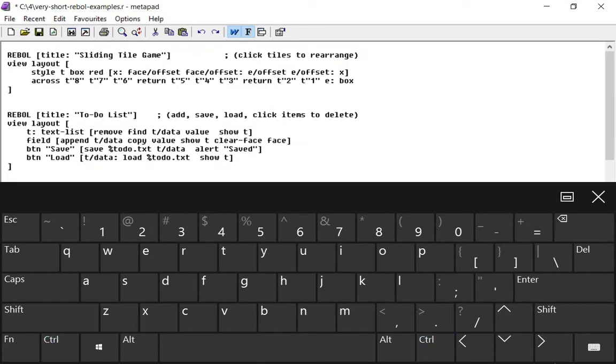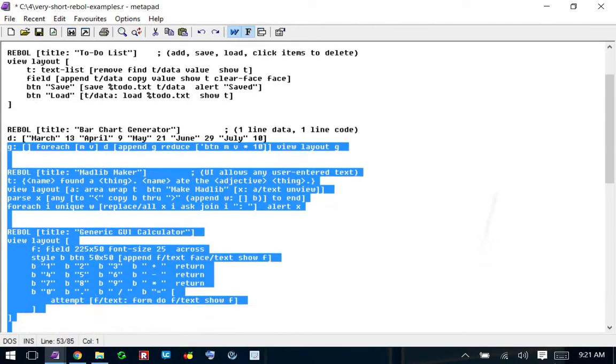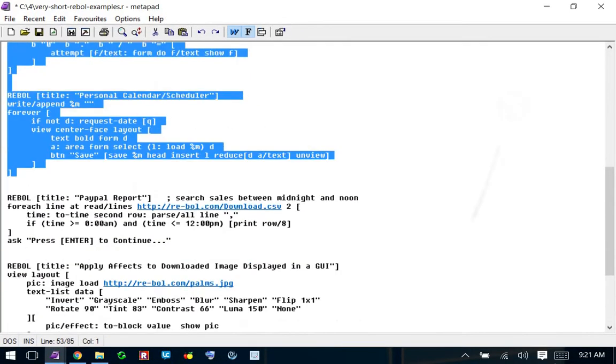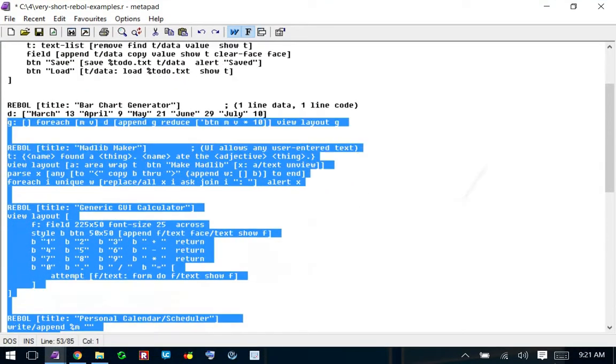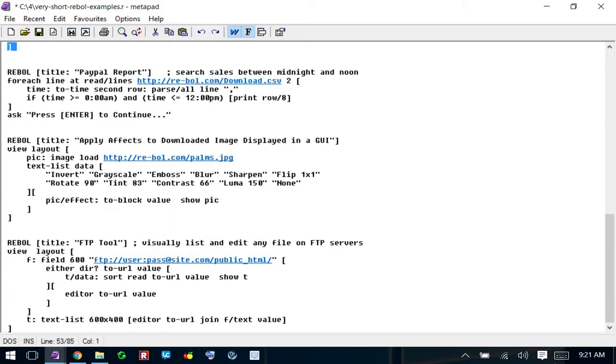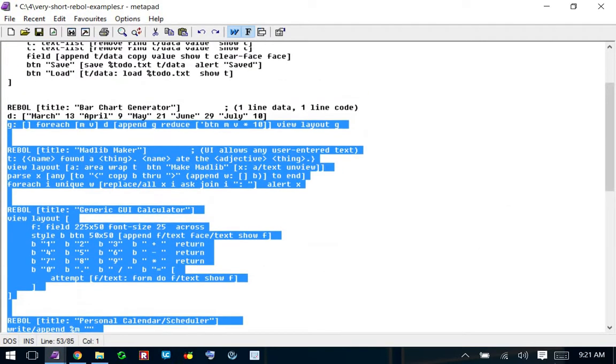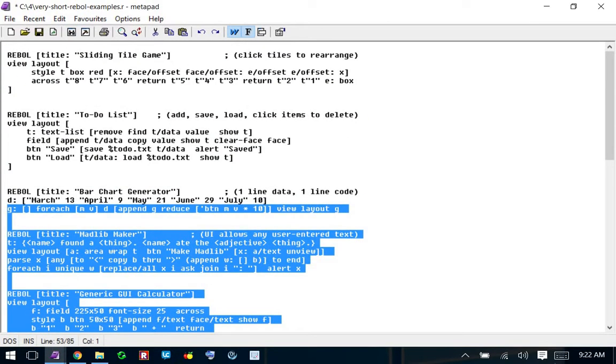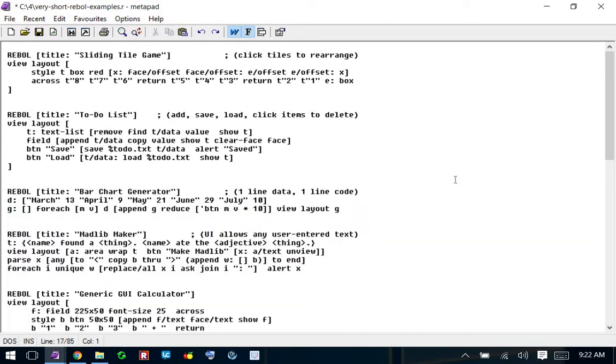Okay, so I think that's enough of a demo to give you an idea how Rebol works, and just to see how things actually are done in Rebol. It's very, very simple to do most things that you need to in Rebol. These 9 applications are about 50 lines of code total, and even if you've never seen Rebol, it's easy enough to see how these things work. And there are a lot of fantastic systems out there.